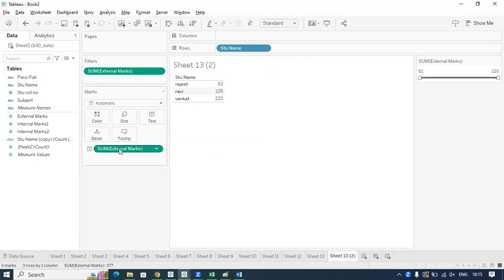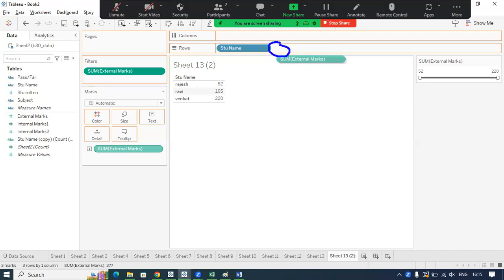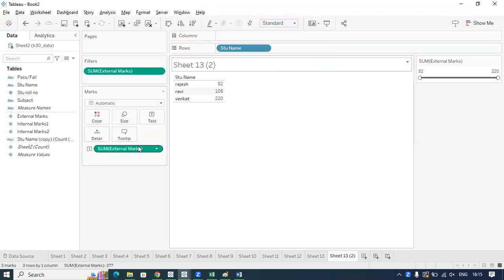If you try to place your field without that arrow mark appearing, it will not be placed actually. Now I don't see that arrow mark here. Without seeing that arrow mark, if you drop your field there, it won't appear in the sheet. Simple. So whenever you see this arrow mark, then only we have to place our fields in the row shelf or column shelf.